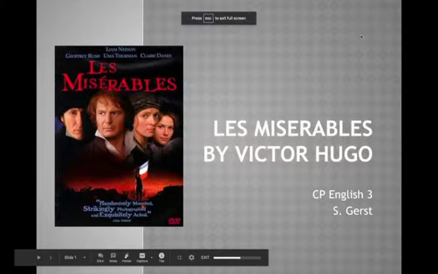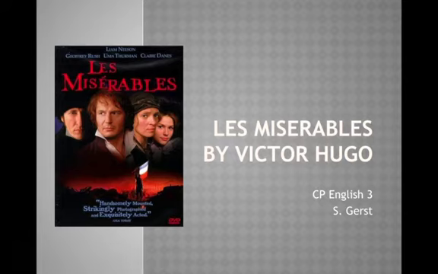So Les Miserables, we're actually going to be studying a film adaptation of this. You may have heard of the story because it's a musical. However, we are not studying the musical version. I find that people are either musical people or they're not, and so they can't get past the idea that people are singing some things in the storyline. And ultimately, I think what you'll find is if you enjoy the story, you'll find the musical far easier to understand than you will if you just had the musical itself.